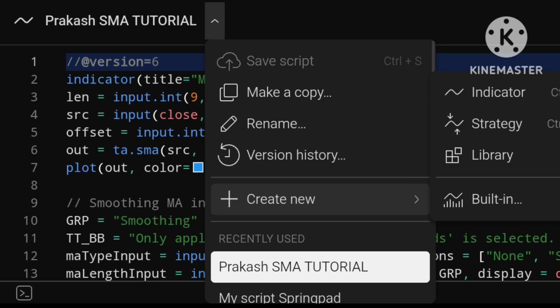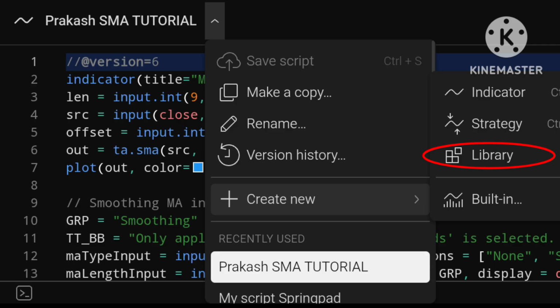For the start of the course, we will focus on indicators because that is where most traders should begin. Strategies are obviously going to be more complicated. They enter and exit mock trades or demo trades in the strategy tester. We will cover that later in the course. Libraries are also an advanced feature. You should not really need to touch libraries unless you are creating complex scripts that share code amongst each other.